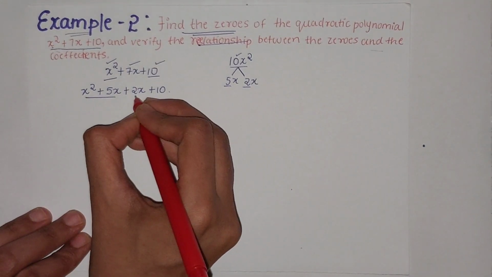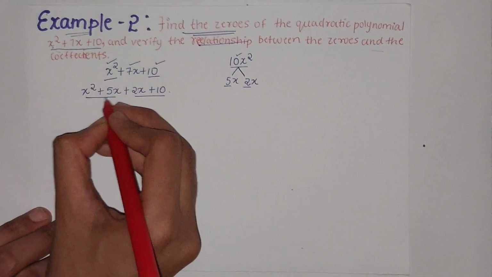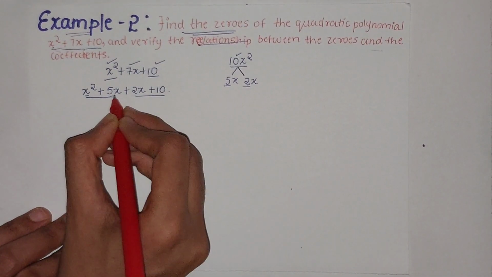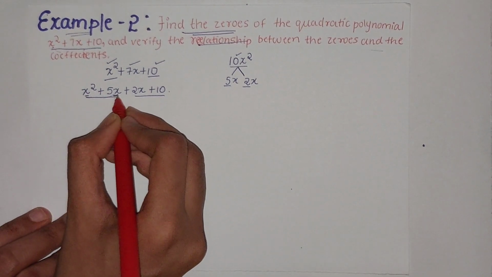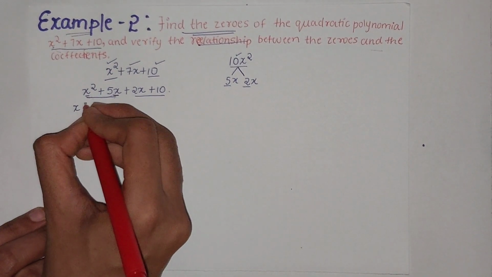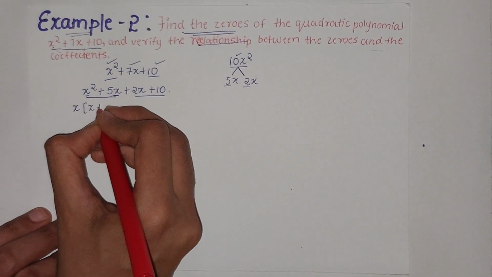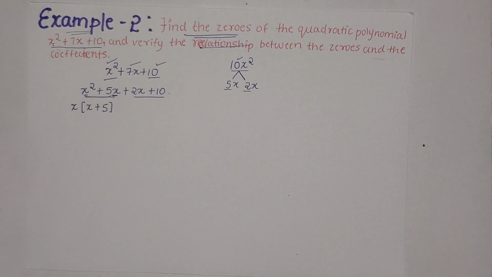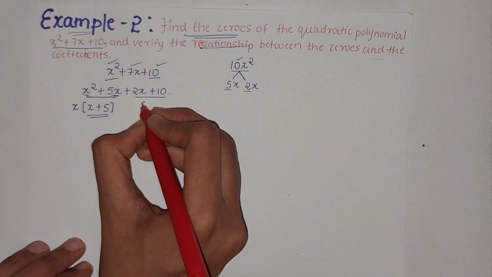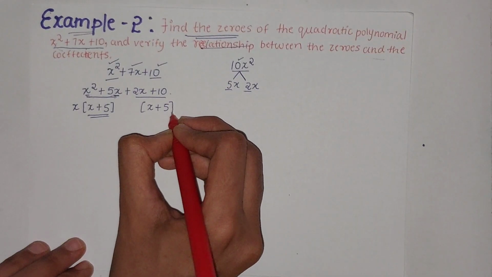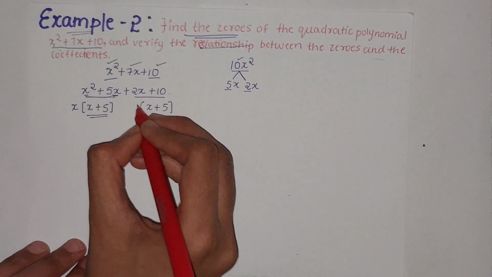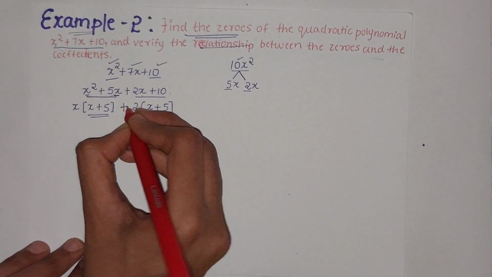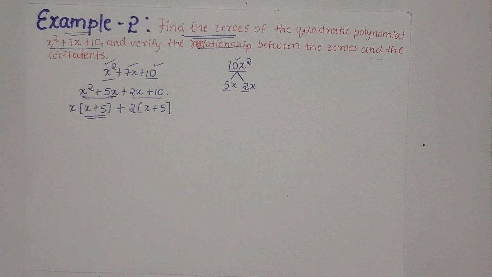Now the next step is to take common from these two pairs. What is common between these two terms? Here we have x, here also we have x; here there are 2x, here you have only 1x. So I'll take only x as common, and x will remain, and here I'll take 5. Now I'll give you a trick. Write the same thing here: x plus 5, and then see what you can write outside. 2 into x is 2x, 2 fives are 10. So can I write 2 outside? Yes, you can, right? This actually feels easier.